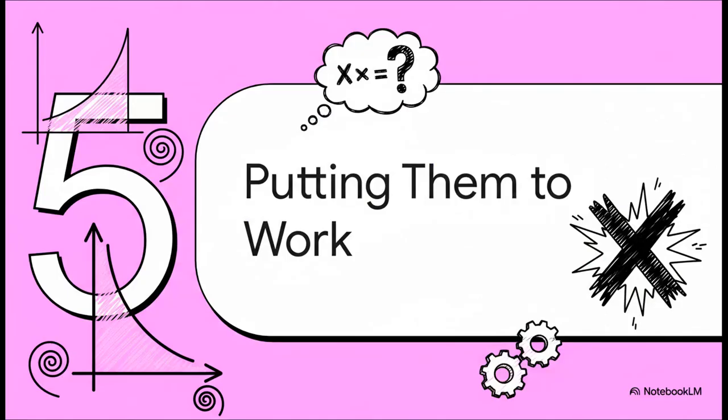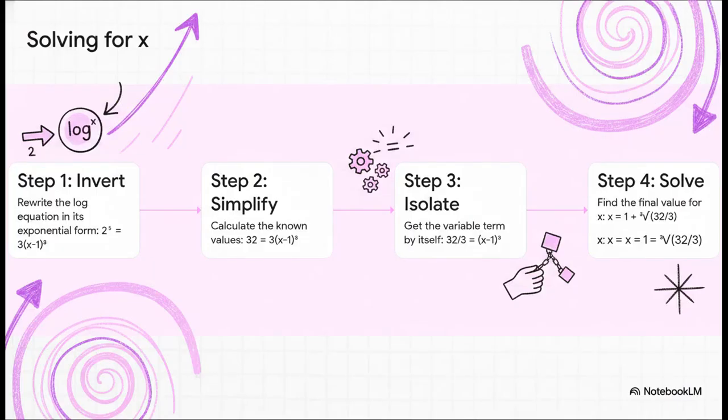Okay, so we've met our two key players, the exponential and the logarithm. Now, let's actually see how we can use this awesome inverse relationship to solve some problems. And I'm going to point out a really common mistake you've got to avoid. So here's a pretty typical problem. We start with this logarithmic equation, but to crack it open and solve for x, we use its inverse. That first step is the magic trick. We rewrite the whole thing in exponential form. The base, which is 2, raised to the answer, which is 5, equals all the stuff that was inside. So 2 to the 5th equals 3 times (x minus 1) cubed. And from there, it's just algebra. We use the exponential to unlock the logarithm.